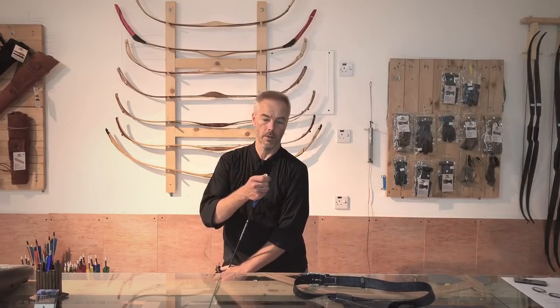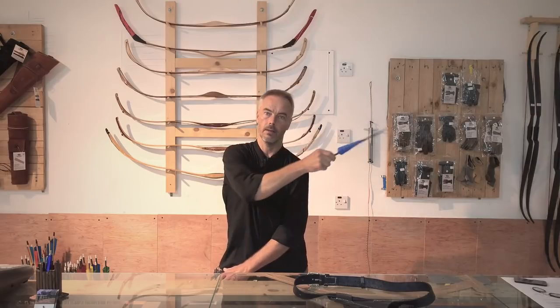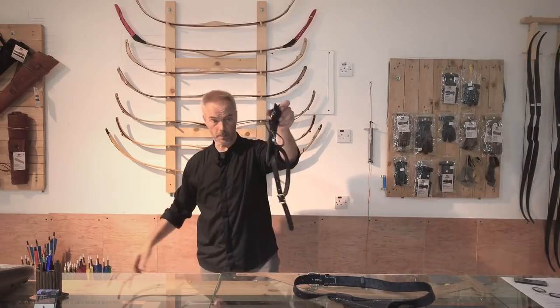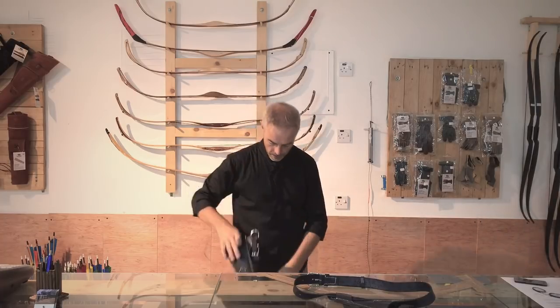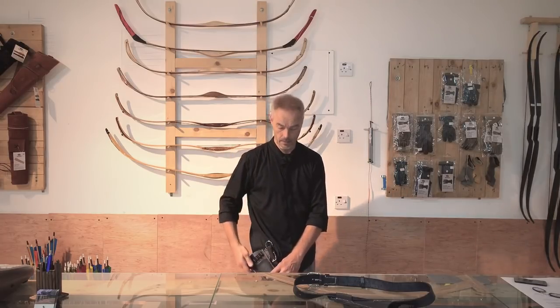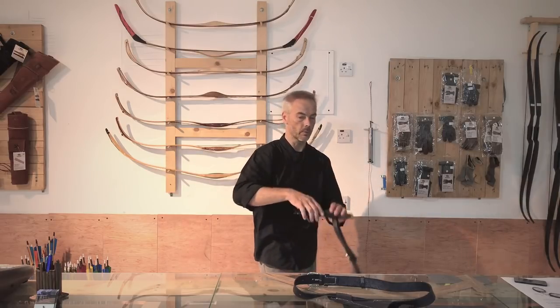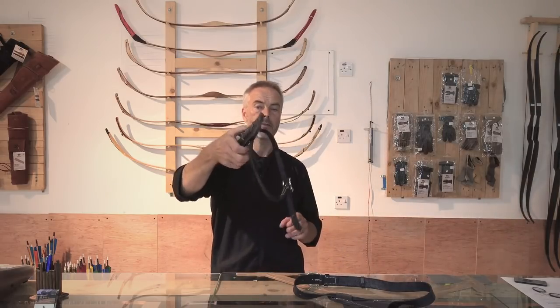Then you have them here. And this is the easiest way to bring an arrow on, at least for me. So that's why I like the hip quiver. In the normal way, it works perfect, and I think this is the best for every more traditional thinking horseback archer, that you have your arrows pointing back there, you grab them, you bring them on like I showed you. Versatile, right and left hand.